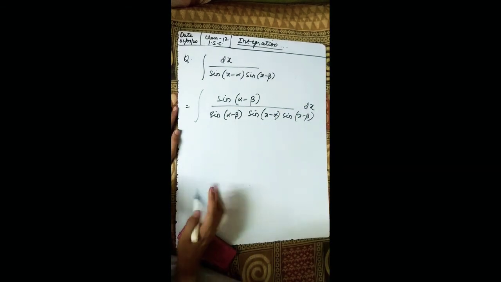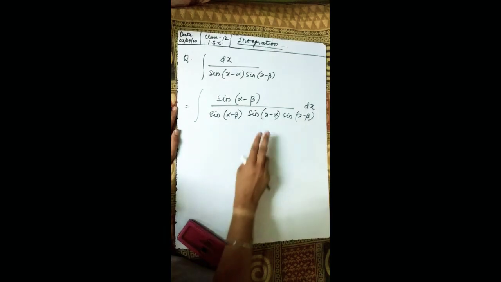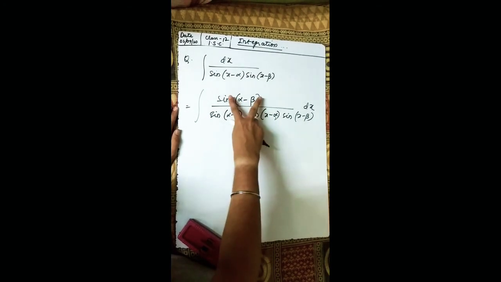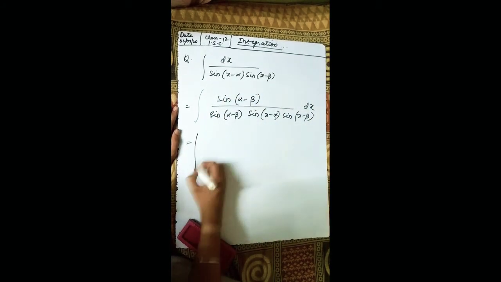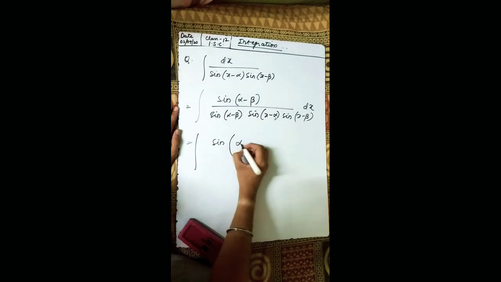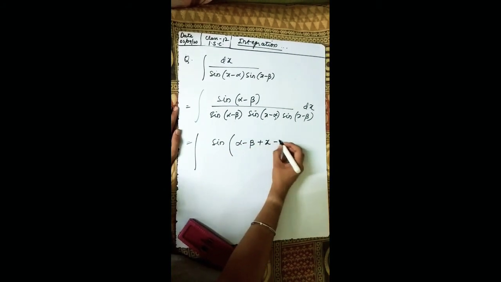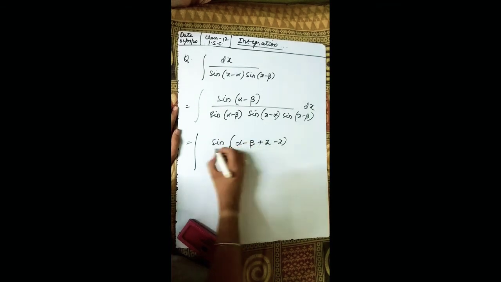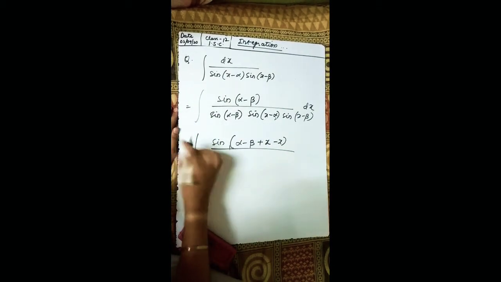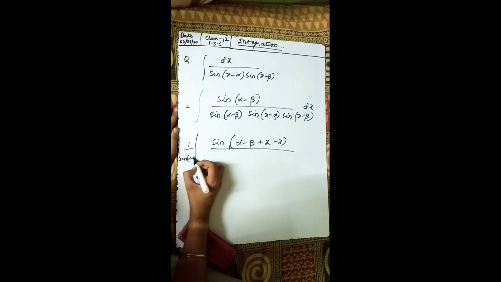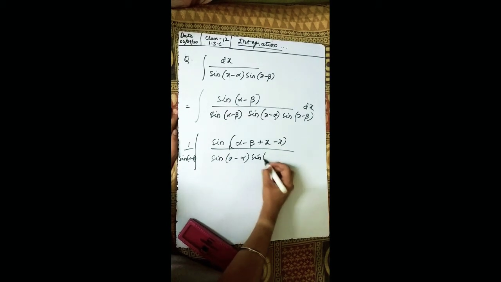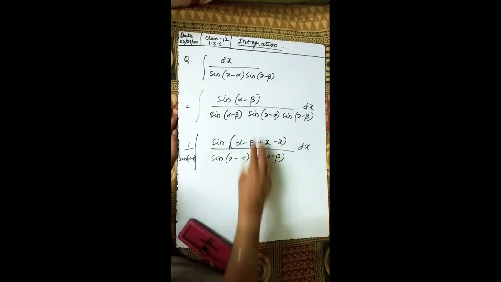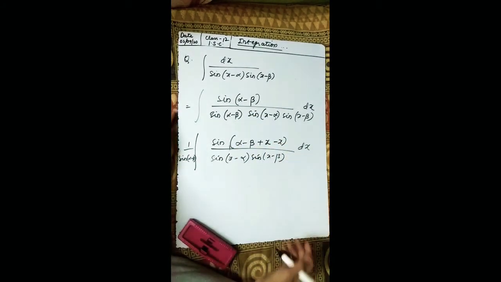Now again our work is not over. We haven't got sin (x minus alpha) in the numerator, and neither sin (x minus beta). To get that, see what logic we are using. In sin (alpha minus beta), I'm adding x and subtracting x there itself in the numerator, and the sin (alpha minus beta) in the denominator, just take it out, that is a constant term for us, over sin (x minus alpha) and sin (x minus beta). So in the numerator, I added x and subtracted x from it.